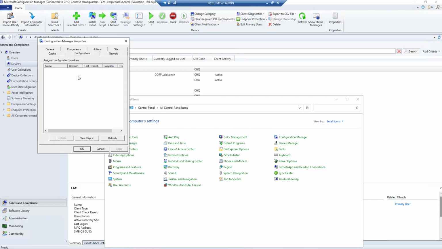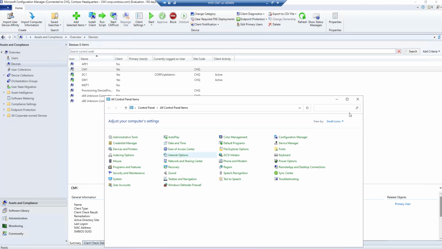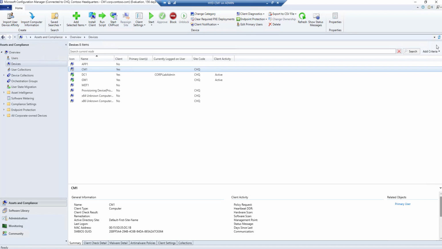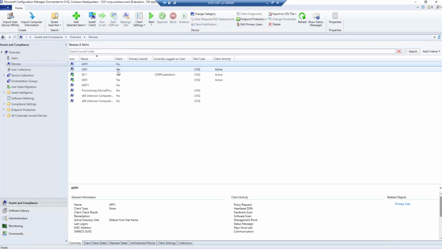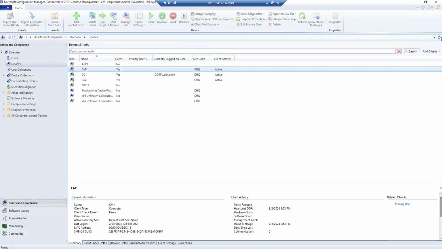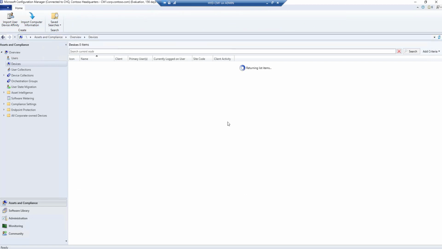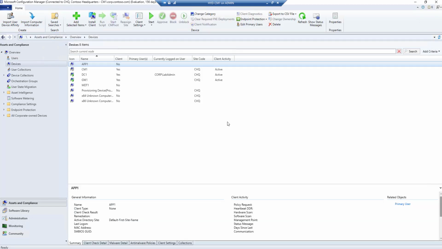Other tabs are also there, but still it's not updated, so it will take 5 to 10 minutes. If I go and refresh, I think it will change. Yeah, you can see now it is installed. Yes, CHQ active, and let's give a refresh once again. So this is how the SCCM client installation is done manually.